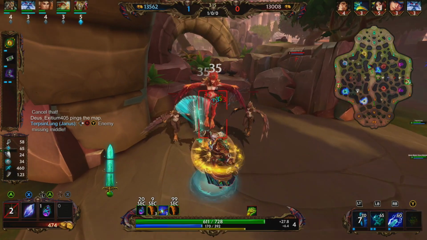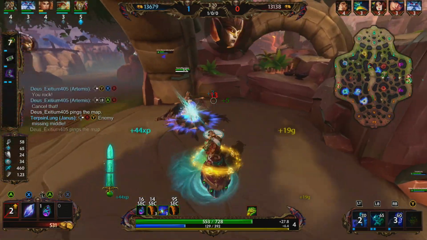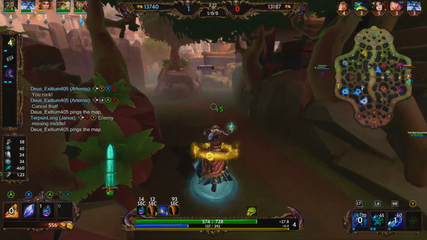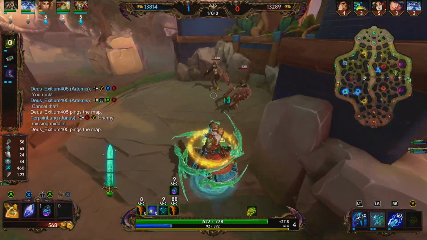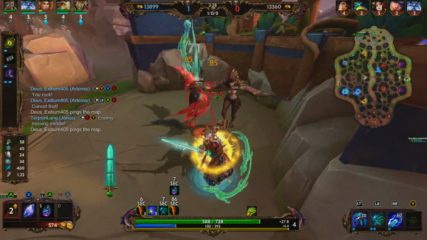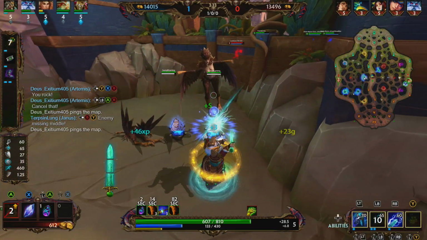So the issue with going Eye of the Jungle is we're going to be burning a lot of mana in the early game, and we don't really have any means of getting mana back. We could itemize and build into a Doom Orb or something if we were concerned about our mana. However, I think if we just buy some multi-potions, we should be good.